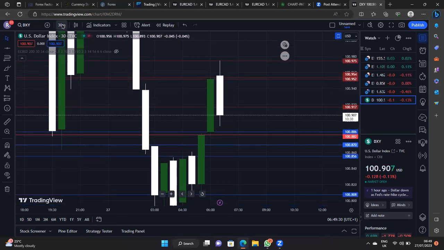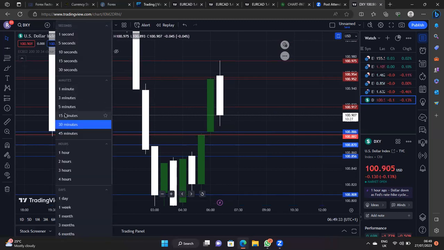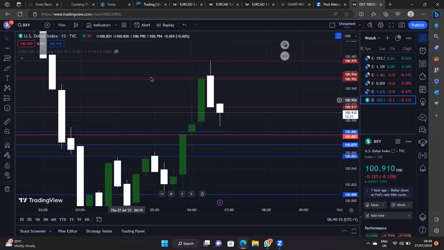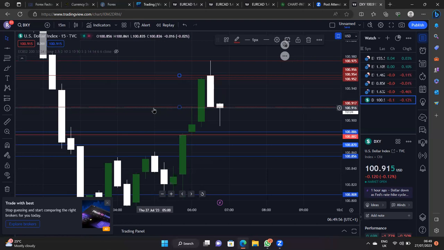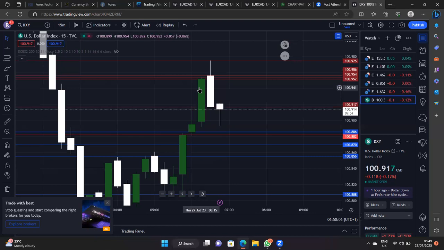So we move to 15 minutes. For the 15 minutes, look what we have in there. For the 15 minutes previous candle, we have the wick being taken already, and so we just go straight to the body of the candle. And then the support zone has been taken by the red, by the bearish candle for the previous, but we still have to put something, okay, just above it. We just have to do that for the 15-minute candle chart.